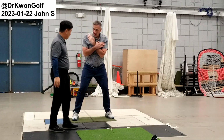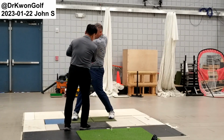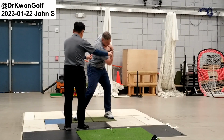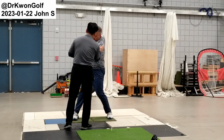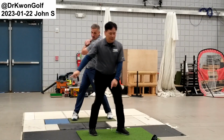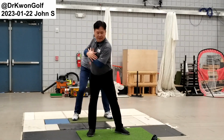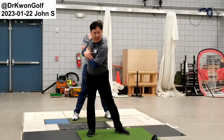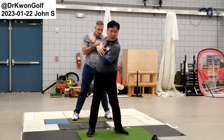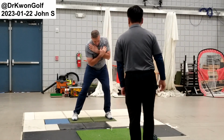And then you have to go that way. So shift away and coming back. Push away and then coming back. This is the end position of your backswing. So here. The coming back here. Instead of staying here, push and coming back. This has to happen as part of the backswing.